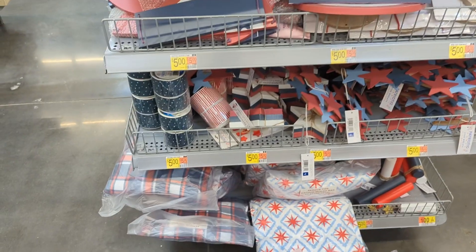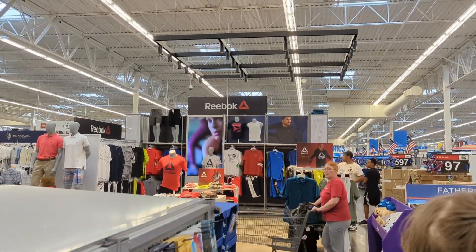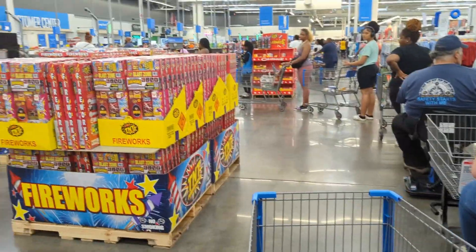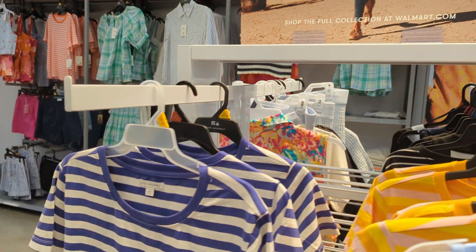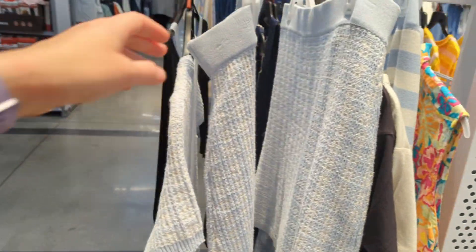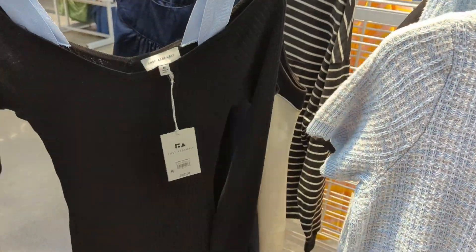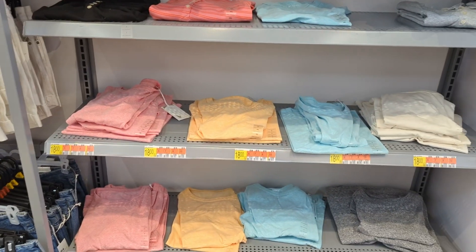There's some really cute stuff in this little section. Look at this Reebok section in the men's department. Alright, let's move on — there's 4th of July stuff everywhere, you better get it now before everyone grabs it. There's a lot of fireworks. We've made it to the women's department and this Walmart has a whole Free Assembly section. They have some really cute stuff — some t-shirt dresses, little sweater sets, and a little sweater dress. This Free Assembly sweater dress is $34, so it's a little bit on the higher end for Walmart prices, but they have some basic tees for $18.